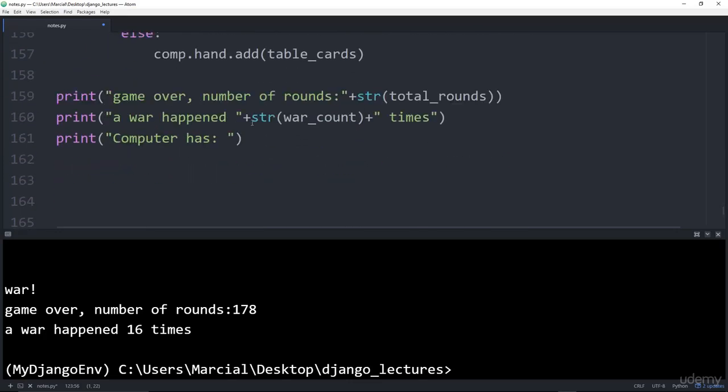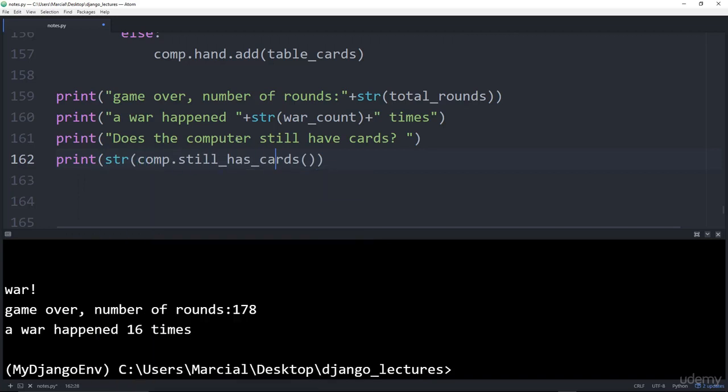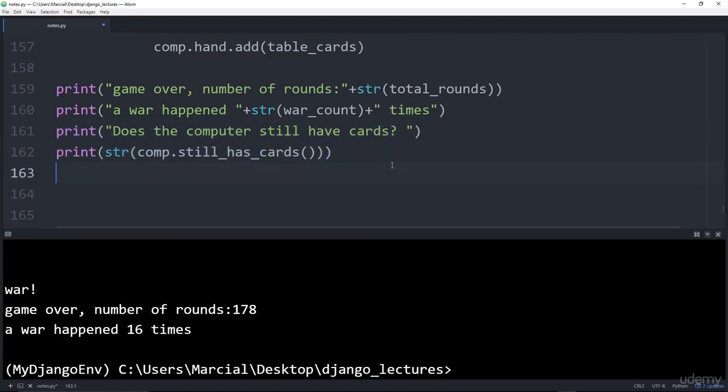Well, instead of saying computer has, we'll say does the computer still have cards, question mark, and then we'll print back comp still has cards. We'll just turn this into a string. This will either be true or false. So that will be a string, and then we can do the exact same thing for the player. And this will report back who won.